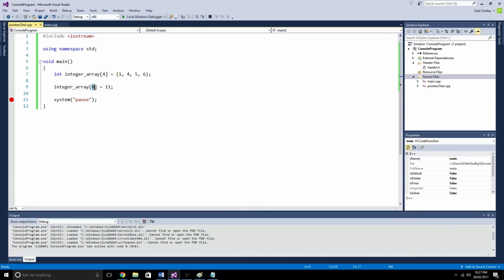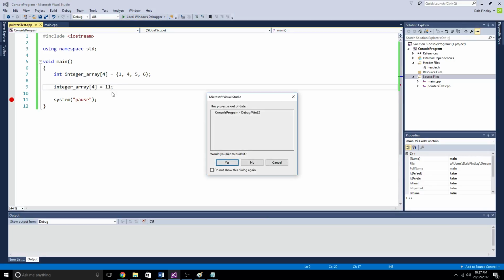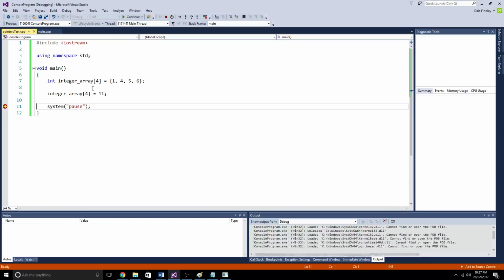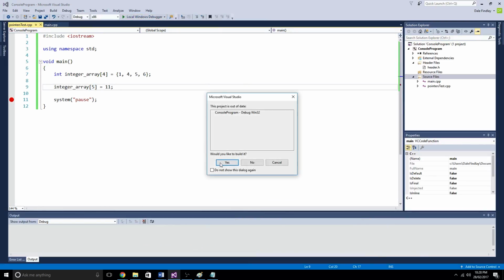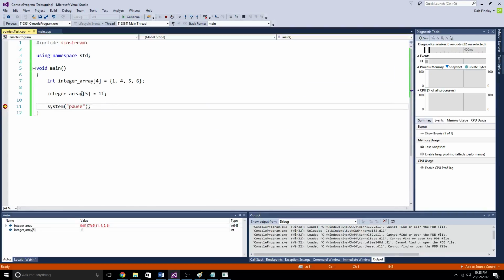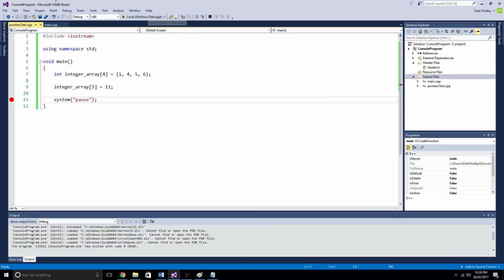If you try and go and access number 4, you'll probably run into some issues. It'll probably just do nothing, because it's just not doing anything, basically. Let's try 5. Let's have a look at 5. Nope, doesn't matter. But you're actually accessing memory that's not there. So it's probably changing something that's adjacent to it in memory. So you've got to be really careful when you're dealing with arrays, because there isn't much error handling around that. Okay, so you need to make sure that you're only ever dealing with the size.